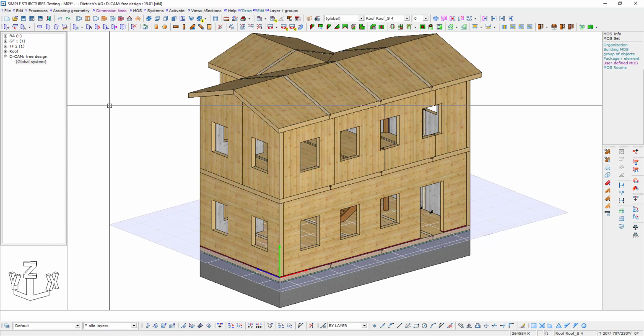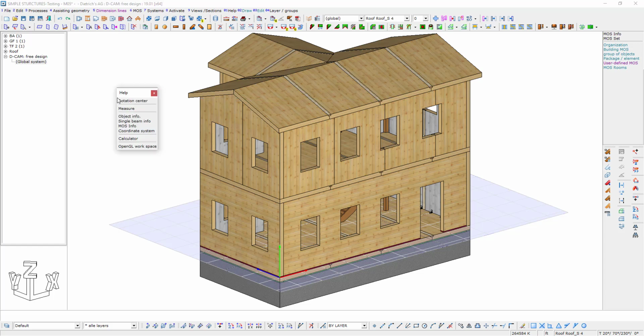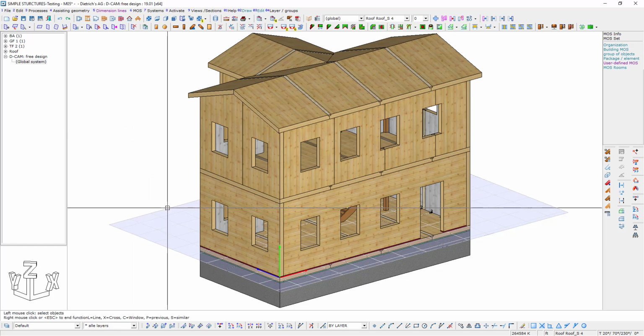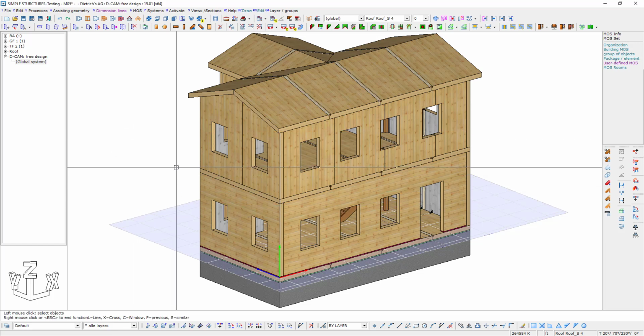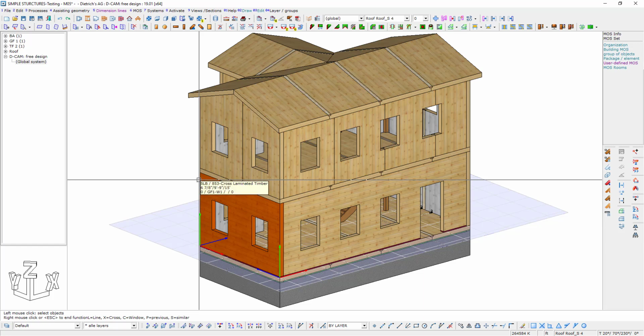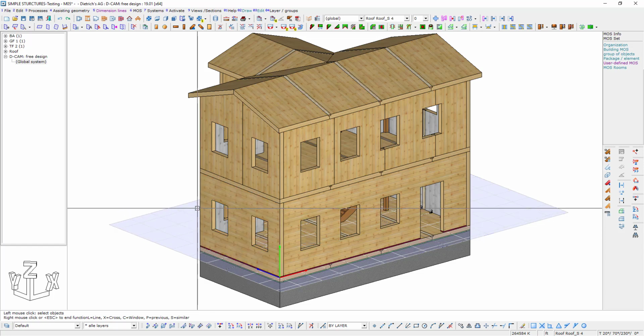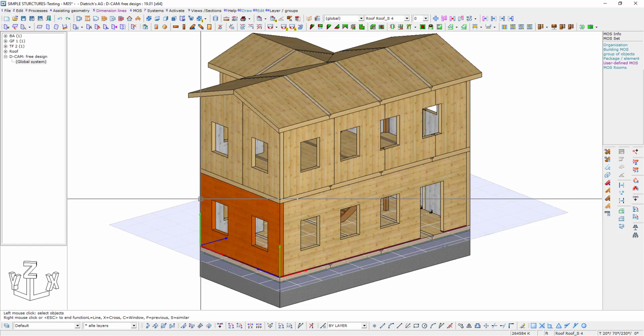and I'm going to use middle mouse and select coordinate system. And this is going to show me the coordinate system for each of these panels that I hover on. So as I hover on this, you see that down here in the bottom corner, we see our X, Y, and Z axis. And if you compare that to the global coordinate system, you see there's a difference in the direction that Y and X are oriented.